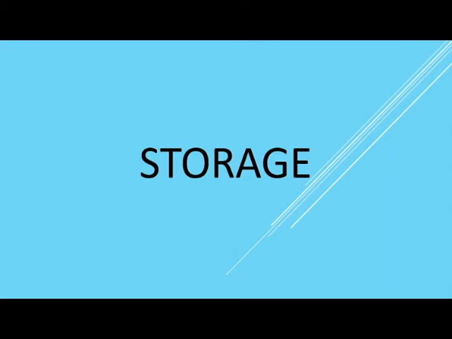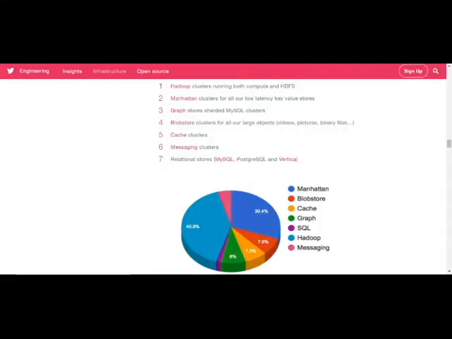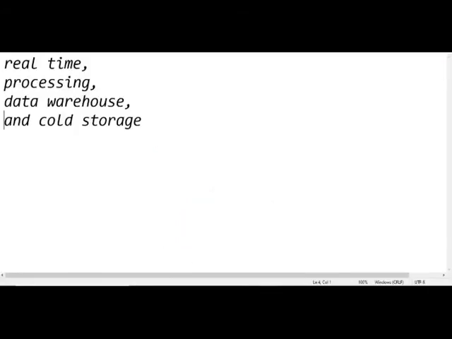For Twitter, their data center is currently 400% larger as of 2017 than it was when they first constructed it in 2010. Big Data Service takes up a whopping 40% of their storage. Twitter's Hadoop database has multiple clusters storing over 500 PB. These clusters are divided into 4 groups: real-time, processing, data warehouse, and cold storage.